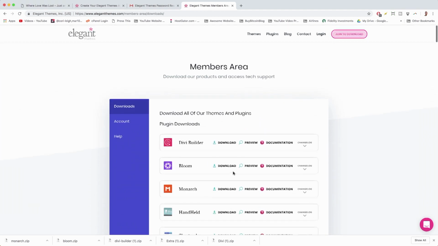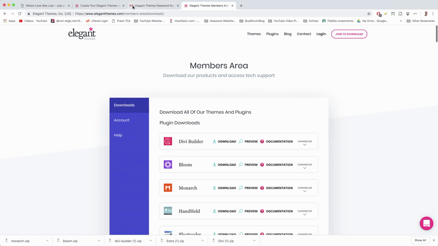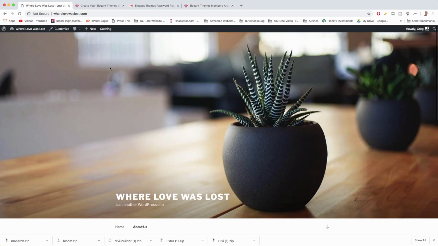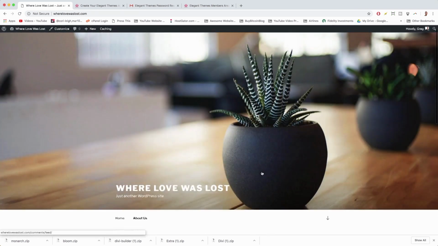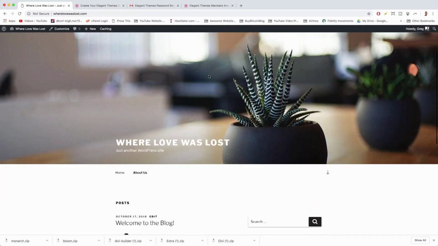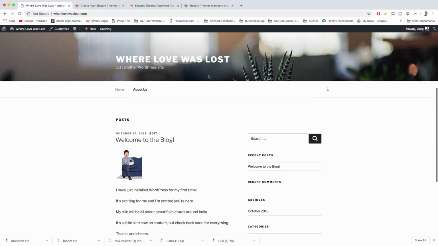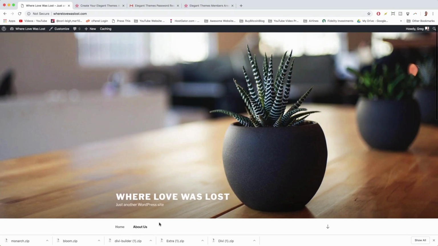Should be fun. Okay guys, so now that you've downloaded Divi Builder and Divi, we can just go back to our site and we can change the entire look of our website, because we don't want to use the 2017 theme, even though it looks kind of good. We want our website to look really good and, more importantly, unique, because so many other default websites use this 2017 theme. So let's change it up right now.